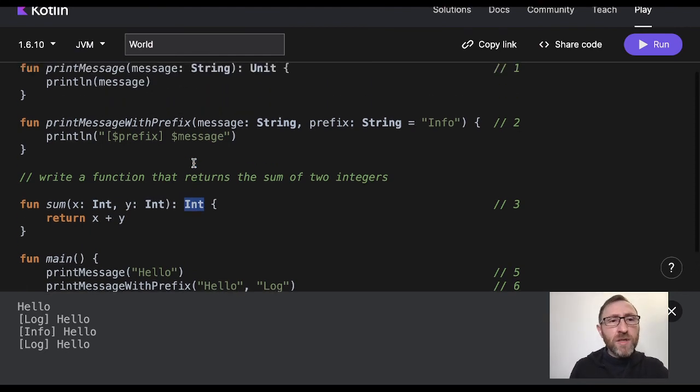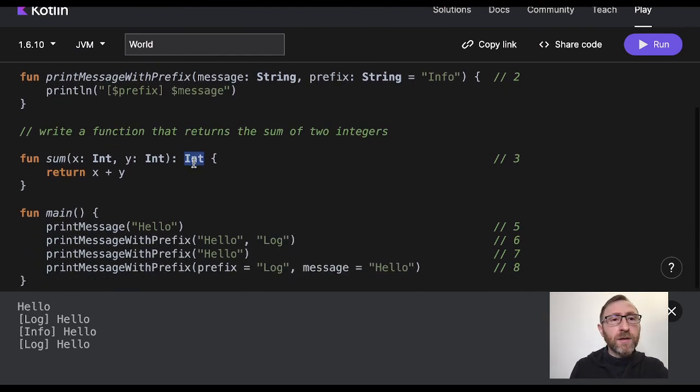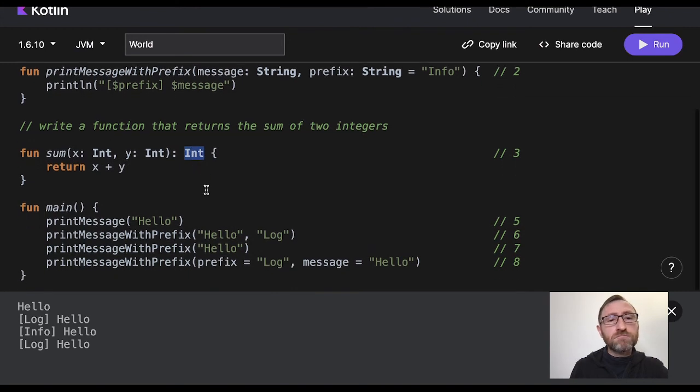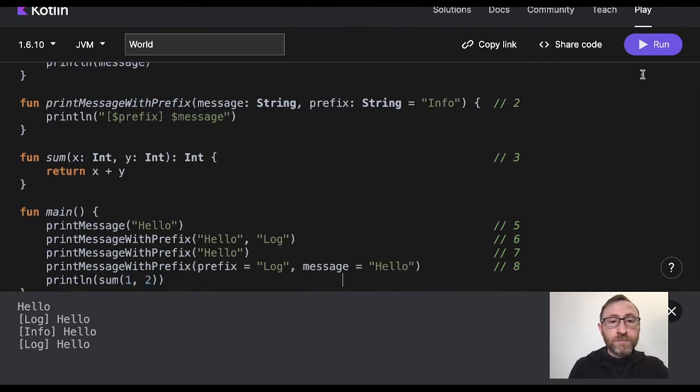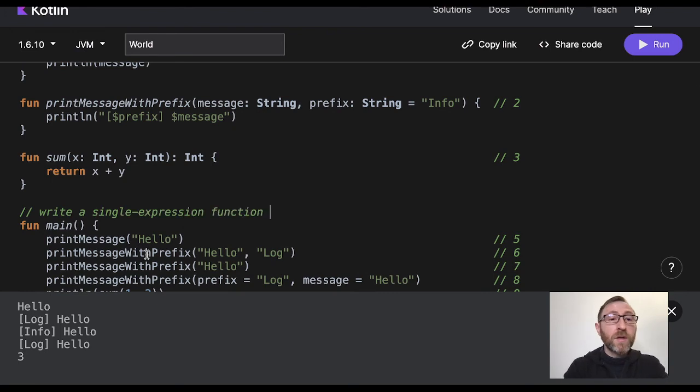This is actually quite cool, but let's see if it works. So I expect sum of 1 and 2 gives 3. That's quite good.